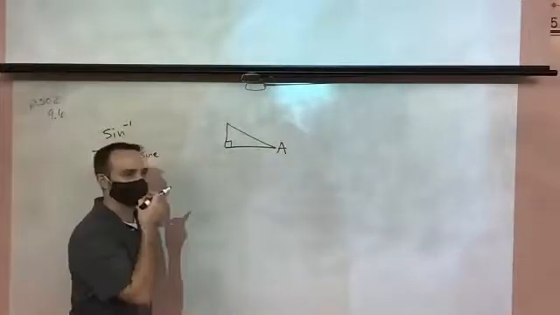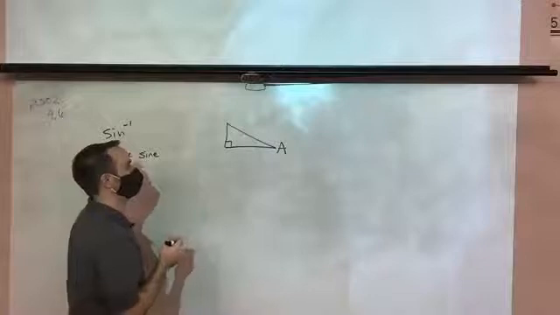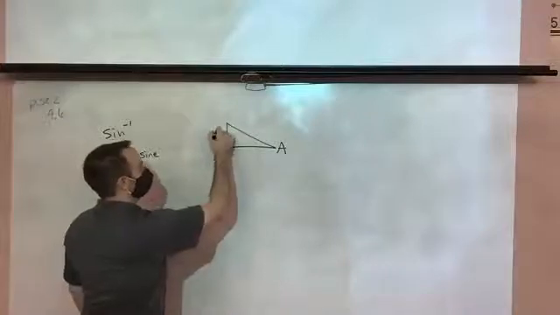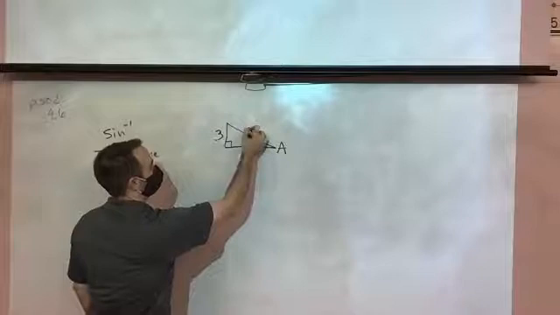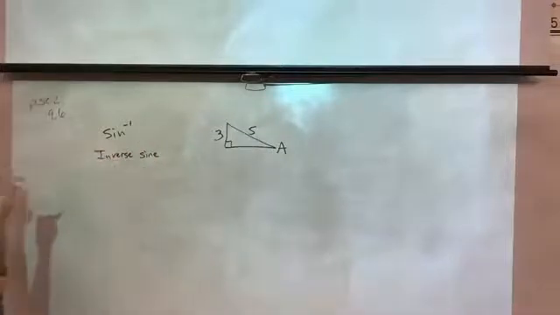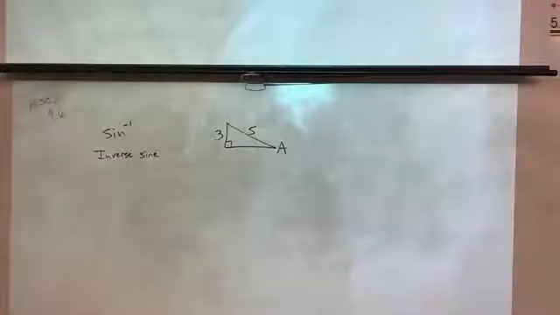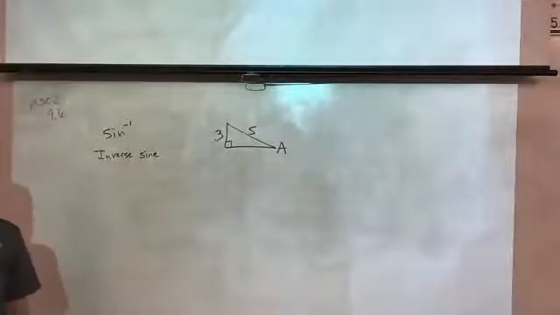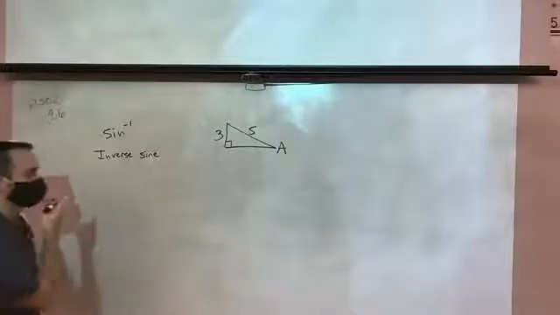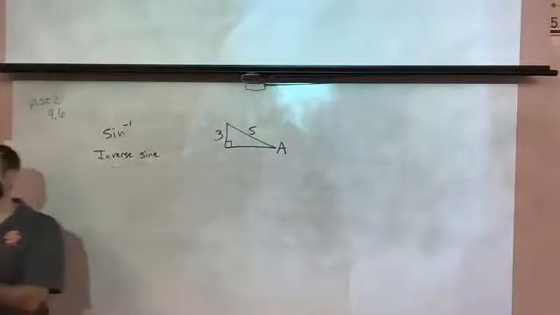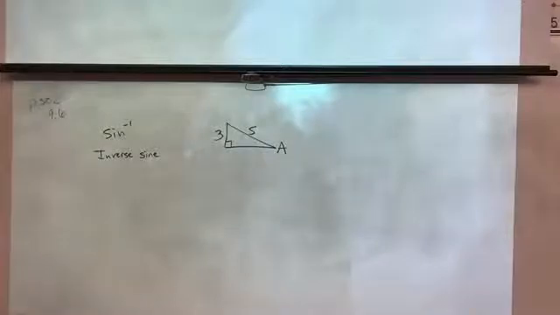So let's say that we've got our triangle. We're going to try to solve angle A, and let's say we got a 3 and a 5 there. We're going to find out what angle A is, how many degrees. We have to first figure out which one we're going to use, sine, cosine, or tangent, based on what sides are available to us. Looking at that 3 and that 5, are we going to use sine, cosine, or tangent here? That is sine.